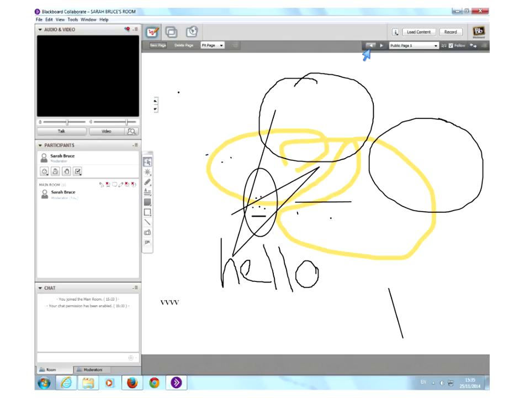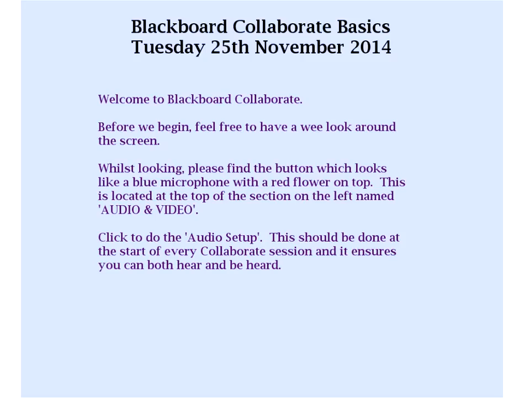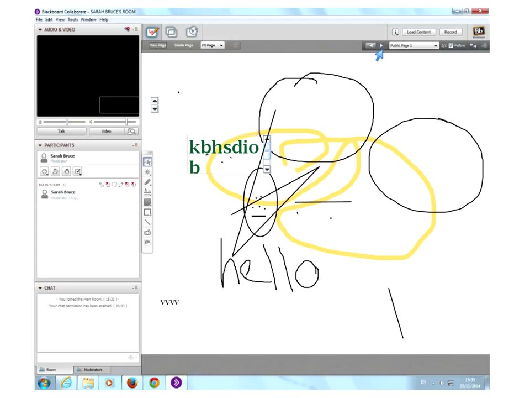Here are some arrow buttons. So like I showed you a second ago, we're now looking at a whiteboard that's got a picture of Blackboard Collaborate, but if I click this arrow here, it takes me back to the first page that I created, which is all the information about just logging in and stuff. So I can click the other arrow, this one here, to come back. So it lets you come back and forward pages. There's a new page button here, which lets you start a new page, obviously. And if you're finished with a page, you might end up with quite a few, so you might just, this one's become a wee bit scrolly, so you might just want to delete the page when you're finished with it. Up to you how you use those things.